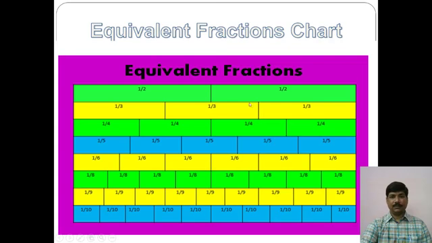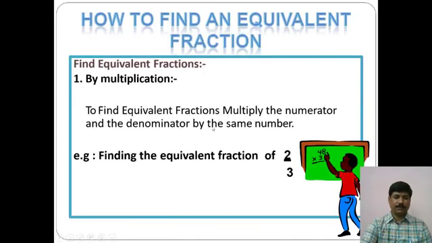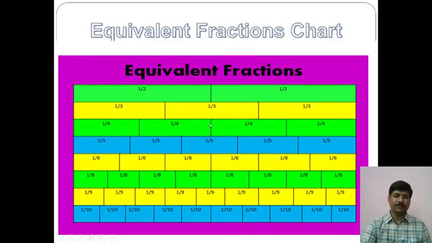How can we find equivalent fractions from this chart? If we take this line, all other lines which coincide, which are in the way of this line, there will be this one line, this one line, this one line and this one line. So this part from here to the start is 1 by 2.